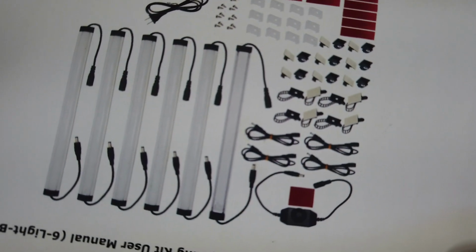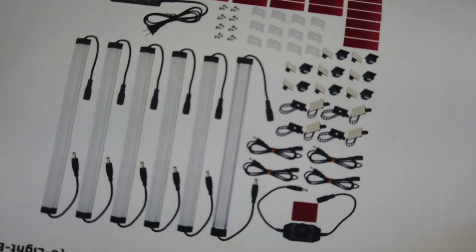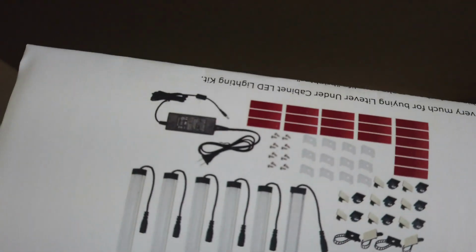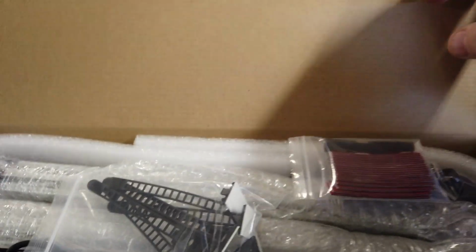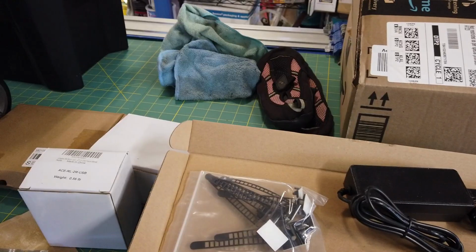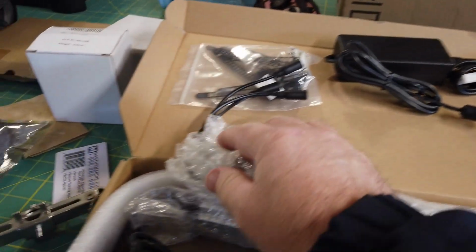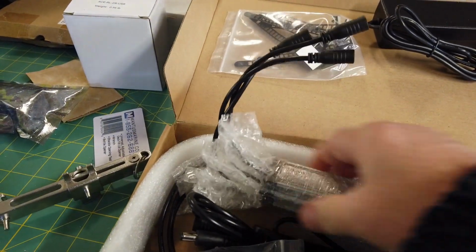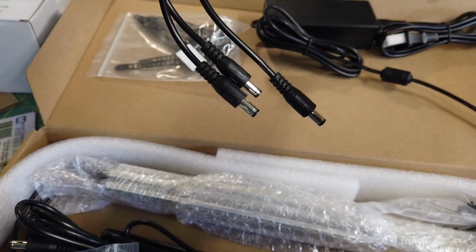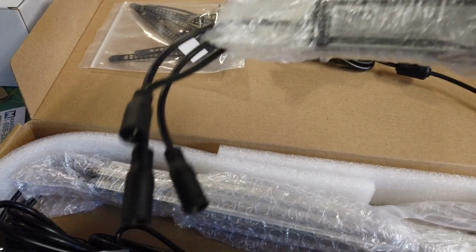I mean, it shows all the stuff that it comes with. Zip ties, clips, dimmer. There's a switch in there somewhere. But I think it came even with more things than it said it would come with. Power supply, cable ties that are adhesive. Here you've got the lights, and they're pretty good quality. There's 3 of them, and then they're connected with the ends, and you can link them together.